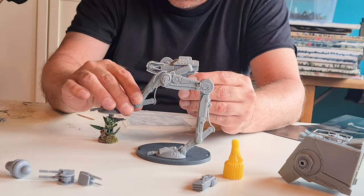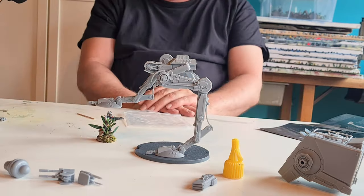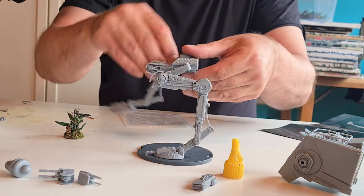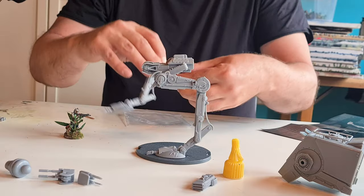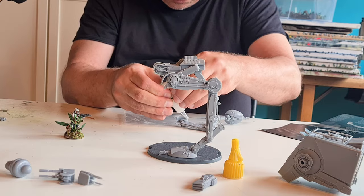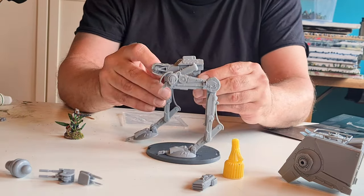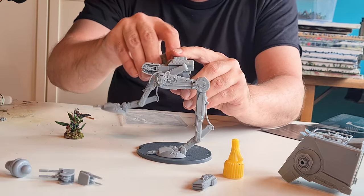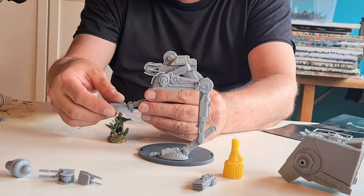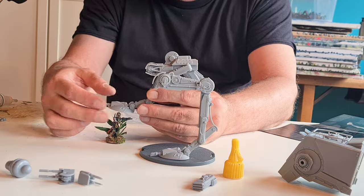Let's pose this AT-ST. I know an AT-ST never makes this movement in the movie, but I find it funny that he's got his feet high up in the air stomping on a model. Let's see if it's good in gameplay - there might be some problems with terrain, but I love the pose. Strike a pose!